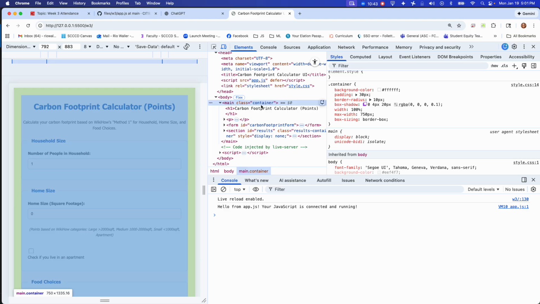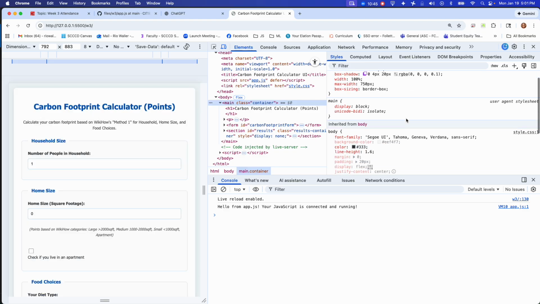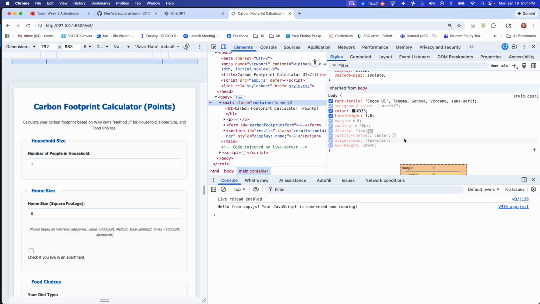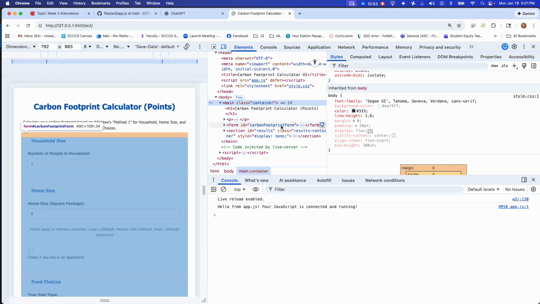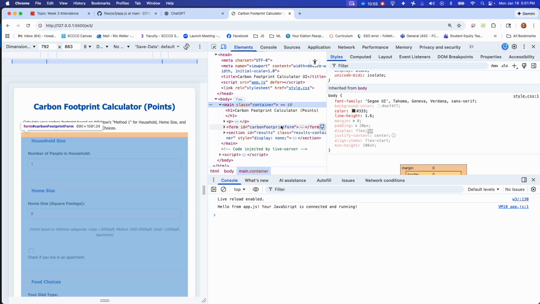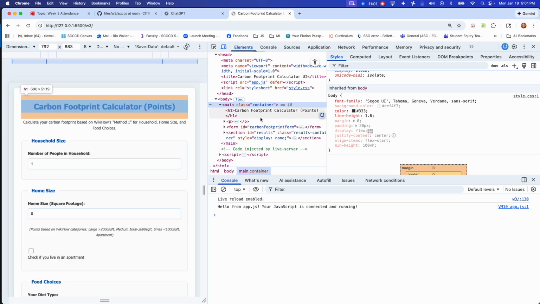But the benefit of DevTools is it not just shows you the HTML, it helps you start to see the CSS that is used to create what you're seeing on the page. And this is where we can increase our speed, which you'll see in a minute, to at least have a basic understanding of this.